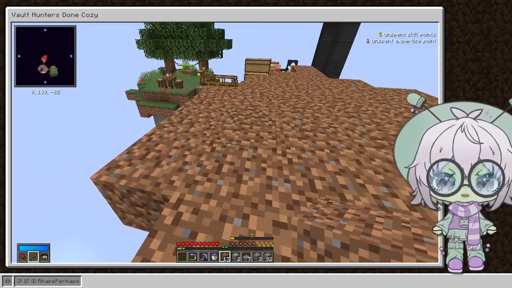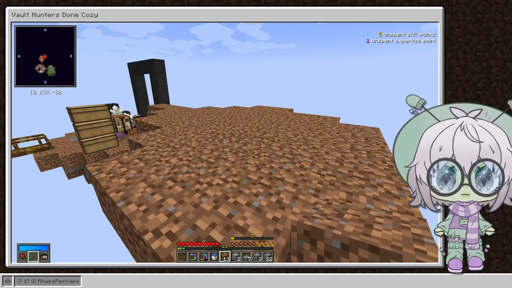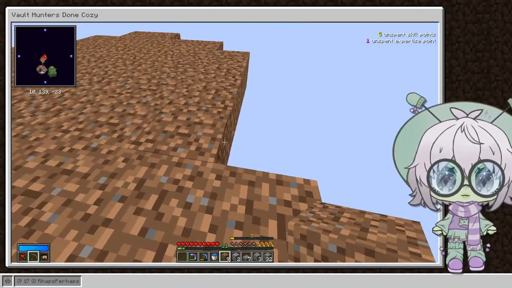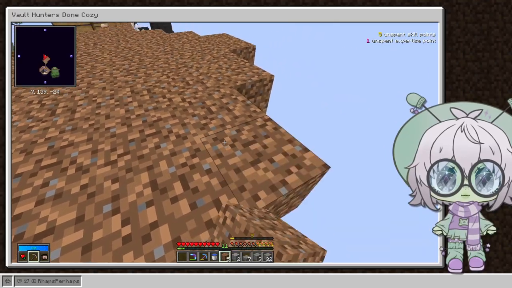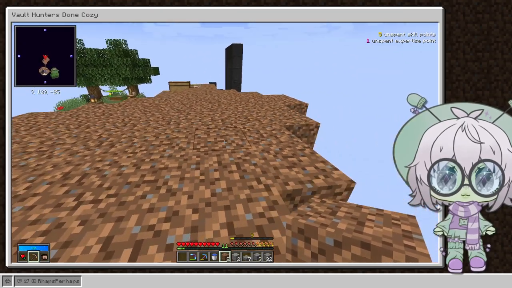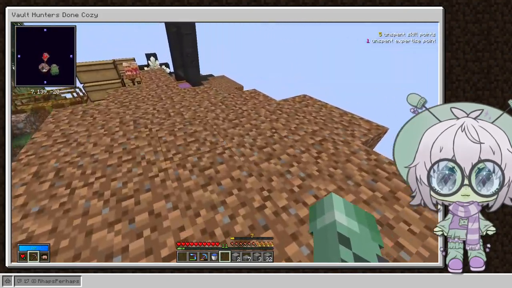Because it can't be that big of a tree, or else I'm not gonna have enough blocks for it right now. But I still want it to be a decent size. Maybe like this. Yeah, it's kind of an interesting sort of shape. Yeah, maybe.